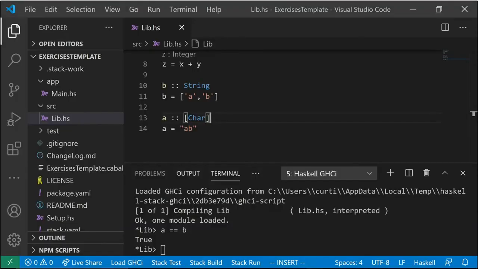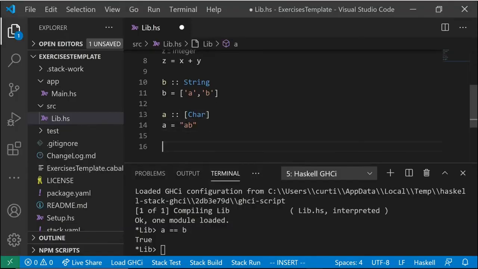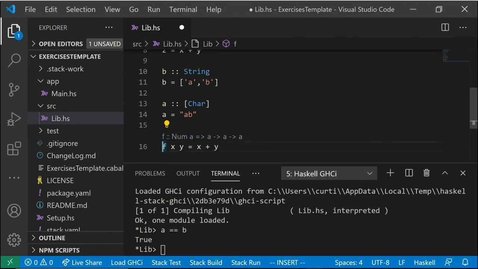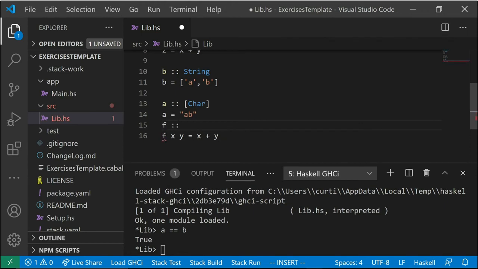So another example of this, we could define a simple function f x y = x + y. This function is going to give us a more complicated type, but we can give it a simple type of f :: Int -> Int -> Int.